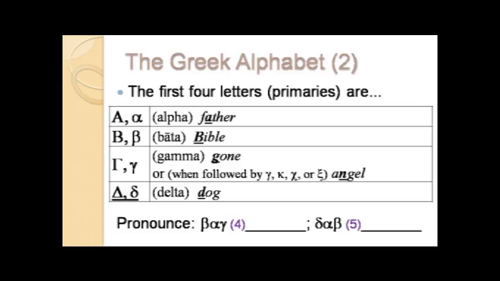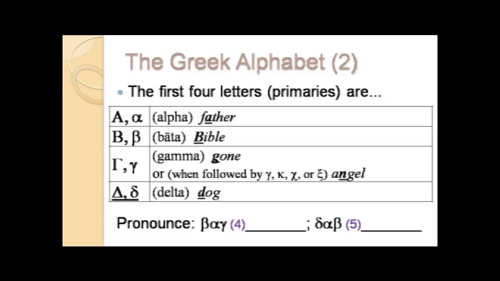The third one, though, throws people for a loop because it is not like English. Normally in English, you would expect a C to come here. There are letters in Greek that sound like the English C, but this is not one of them. This one's a little bit different. You have alpha, you have beta, and then you have gamma. It is normally like a G sound, like in gone, g, g, gamma. However, in some cases, it will sound more like an N, as in angel. N, angel, n.